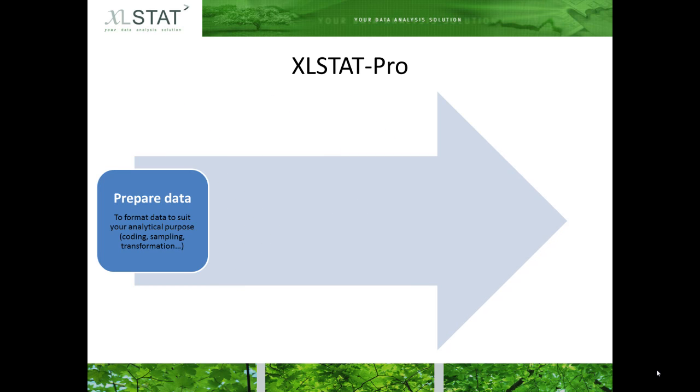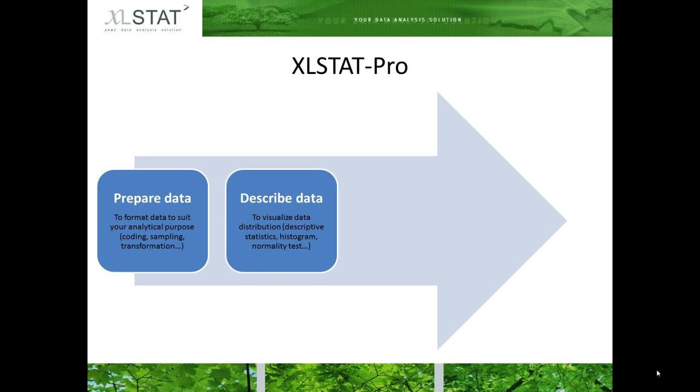XLSTAT Pro prepares your data. You can transform the data to suit your analytical purposes. You can recode, make a sampling, or transform the data. XLSTAT Pro helps you to describe the data. You can get a visualization of the distribution, get descriptive statistics, histogram, and normality tests. You can also visualize the data and plot the data with different plotting options.